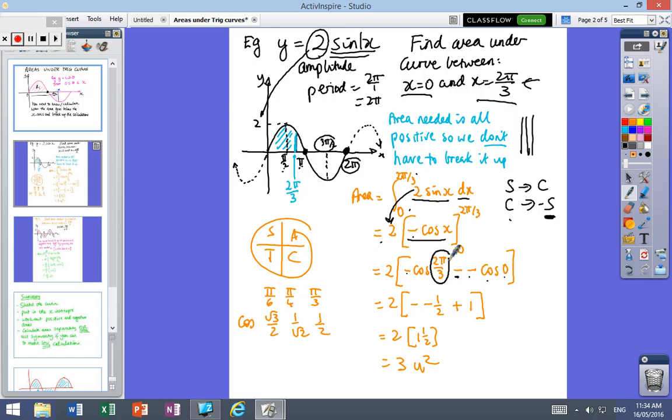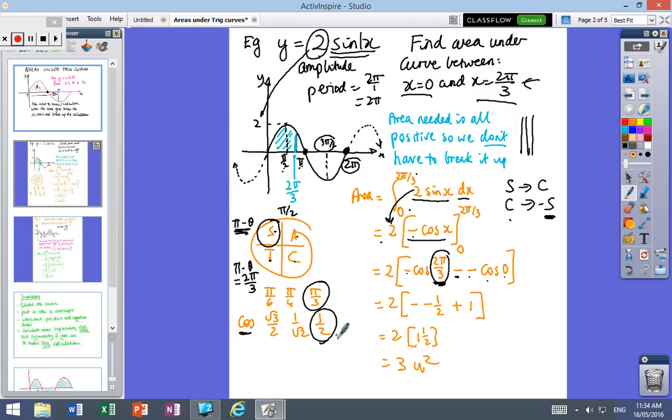Now this number here, all stations to central. So I'm in this quadrant here because I'm past pi on 2. So cos is going to be a negative number in that second quadrant. And then in the second quadrant, the formula is pi minus theta. So if pi minus theta equals 2 pi on 3, then pi on 3 must be the number that you've subtracted. And for cos, the answer is a half.